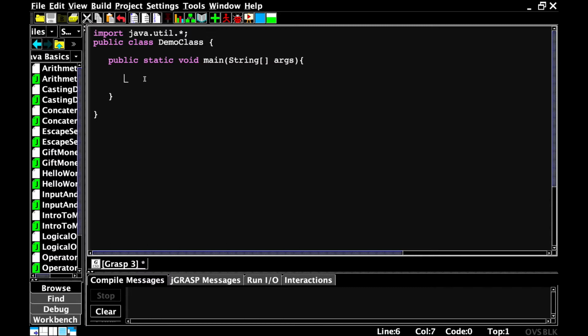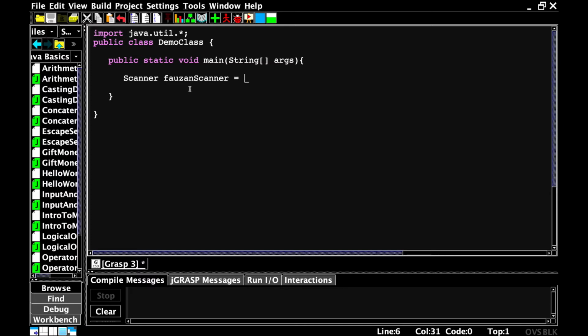And then to declare a Scanner object, or create or instantiate a Scanner object, we declare that we want a Scanner. So the computer is going to allocate some form of memory so that the Scanner can be stored there. And then we simply name our Scanner. So I'm going to name it Fozon Scanner.